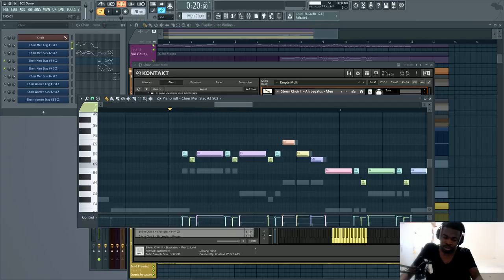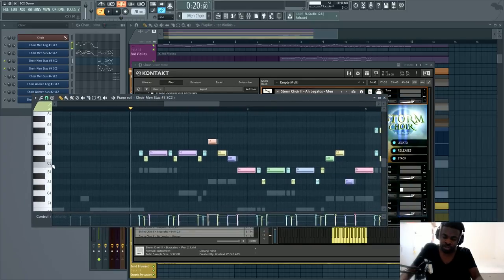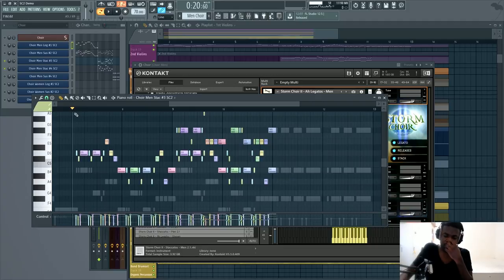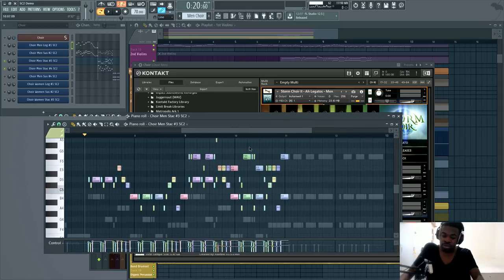Yeah, but you need to change the syllable to make it sound great. But in terms of attack and release, it sounds pretty fast. And this is something I could never achieve with other libraries, actually. Not even Metropolis Ark. Sometimes it gives you problems, but StormChoir 2 is pretty great at this. So if you need super fast staccatos, this is a nice library to use.